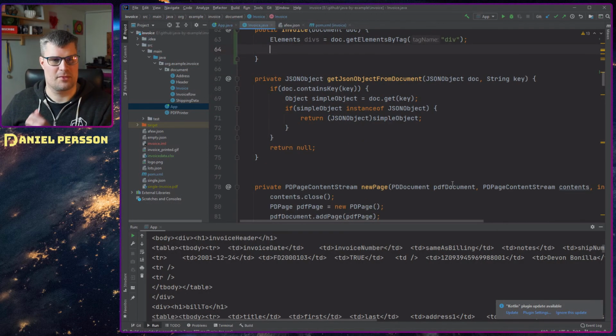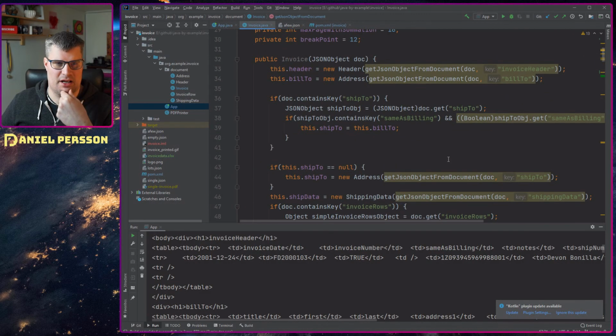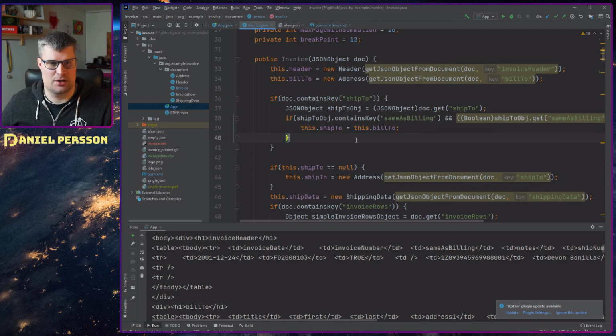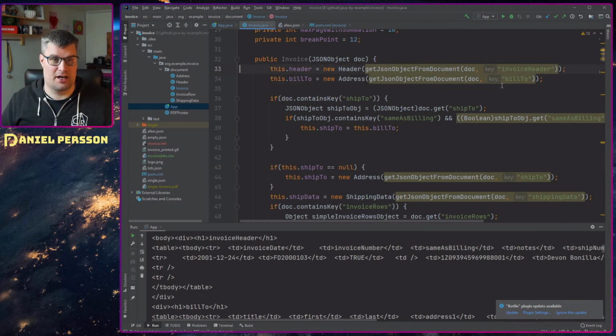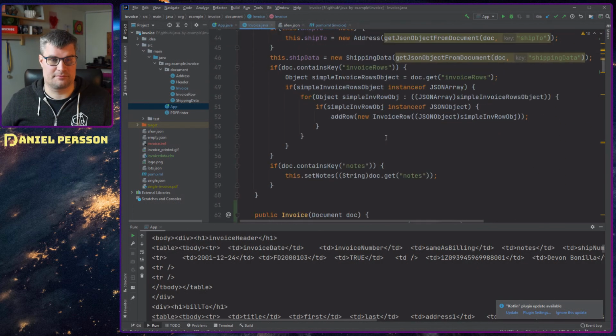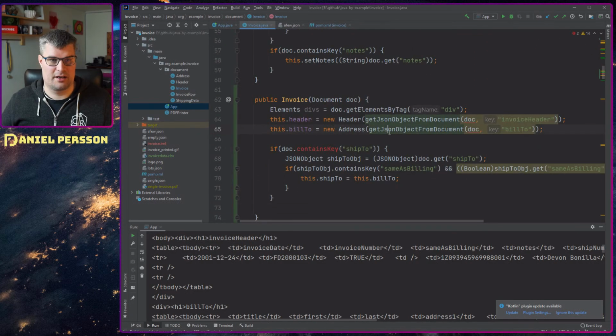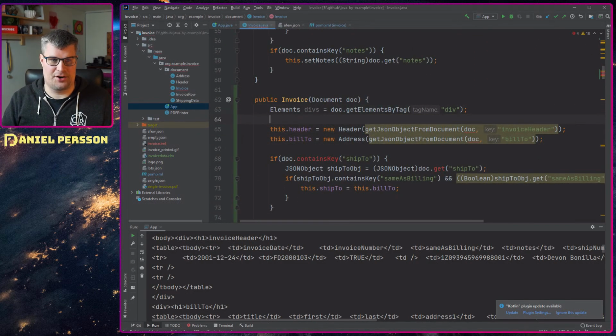Like that. Now I want to do the same thing that this does up here, but I want it to handle the different things. So I will create an address and header.